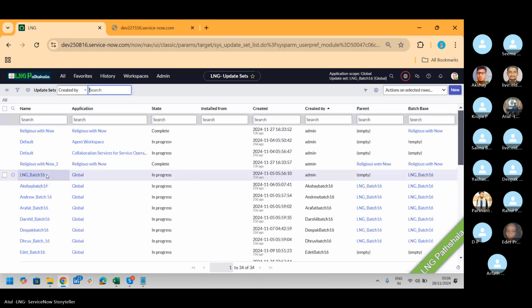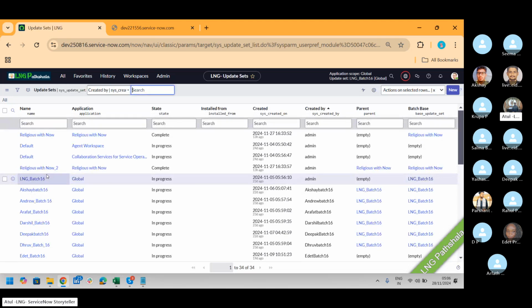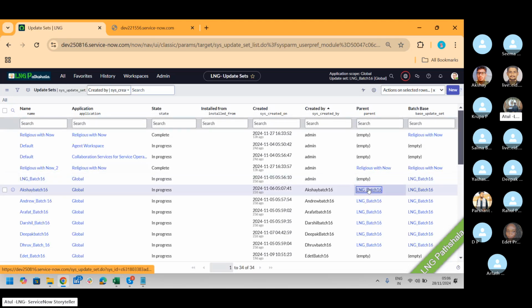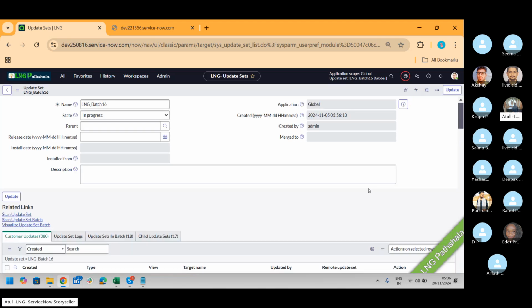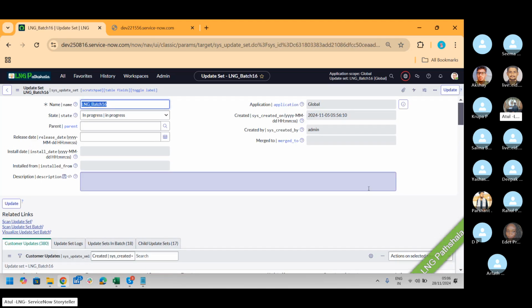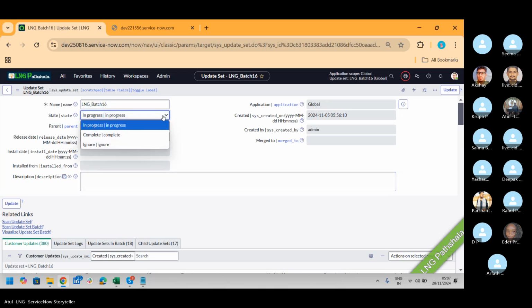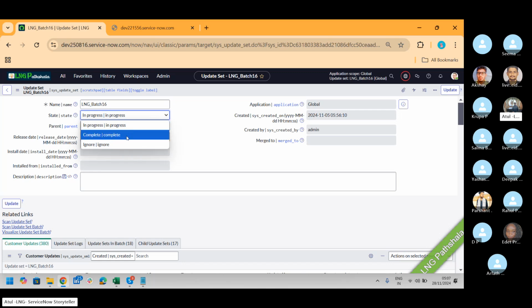And you are using my update set as a parent. This is the best practice: if you are using any update set as a parent, we only complete it. An update set does not get closed, it always gets completed. We will mark it as complete.